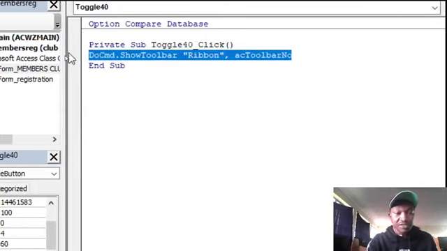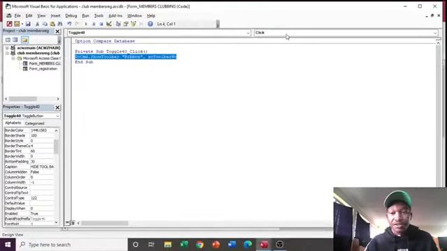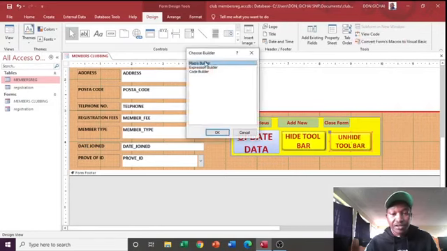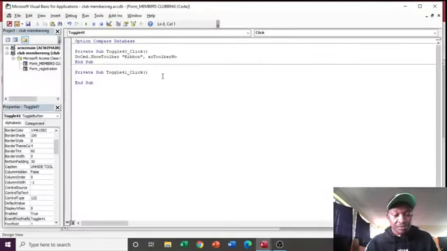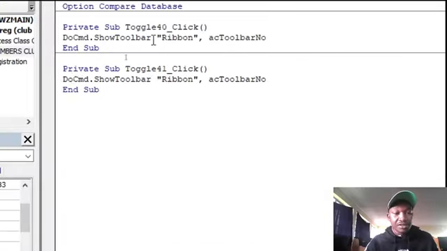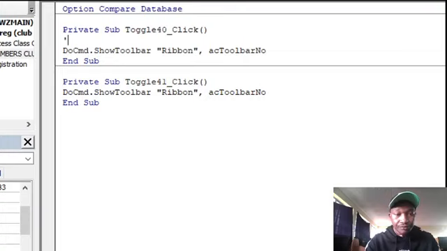Then you just copy this one, close this, go to the next button, right click, go to build event, double click code builder, and paste the code that we have given. The first one is called to hide the toolbar.